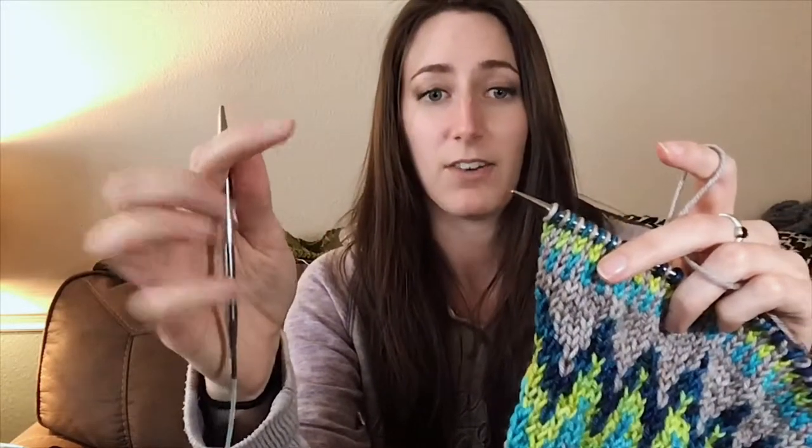Starting on the purl side row of the color work — I'll just mention it. I'm going to go across with one color, which is the main color, the first color stitch on my needle. I'll work across in the gray first and then come back. Because I'm on circular needles I can do that. Then I'll work the dark blue yarn across in the purl — so you just knit one or purl one, slip one the whole way across. It's the exact same thing as stranding but there's less hair-pulling. It's particularly helpful when you have three colors going at the same time.